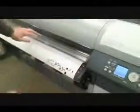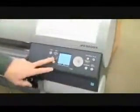And then we put this thing down. What did we call that thing? I've forgotten what I called it. This lever goes down, though. Whatever. And then the cover comes down like so. And then the machine does the rest of the work.